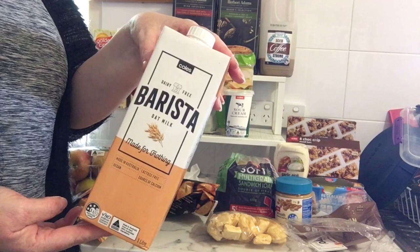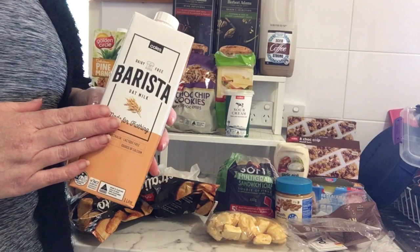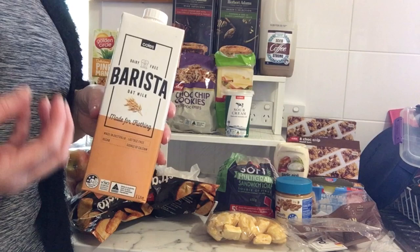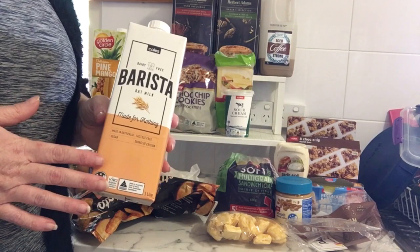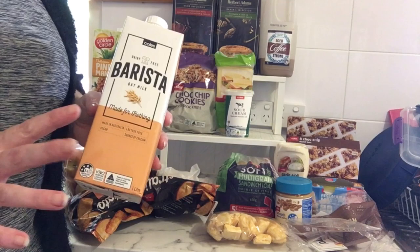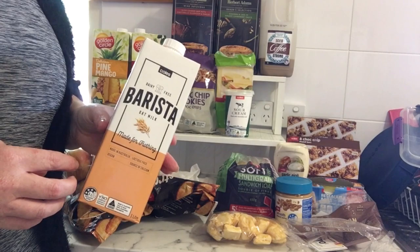We're always on the lookout for oat milk. This one has a base of canola oil, which is the one that we want. You can get ones with a base of canola oil, or you can get ones with sunflower oil. The canola oil seems to be a better taste and consistency. So this one, being the Coles brand, I thought we'd give it a go. It was only $3.50. I didn't get any complaints, and I didn't really have any major issues with it. So I'll probably get another couple and see how we go, because it's cheaper than the other milks that are $4.80 when they're on special.